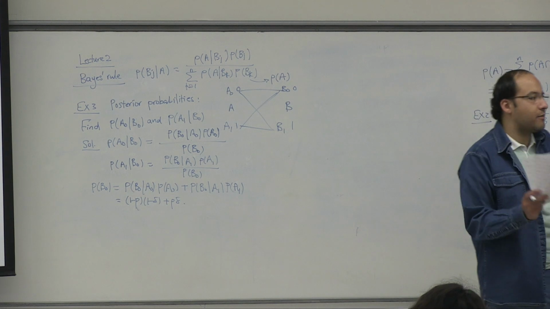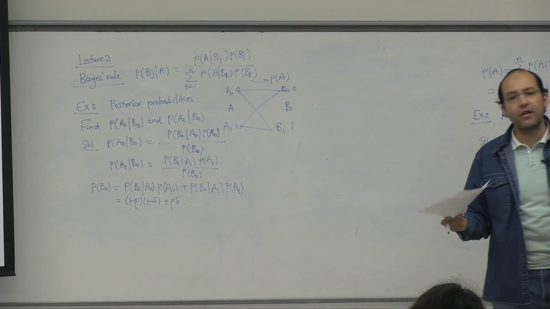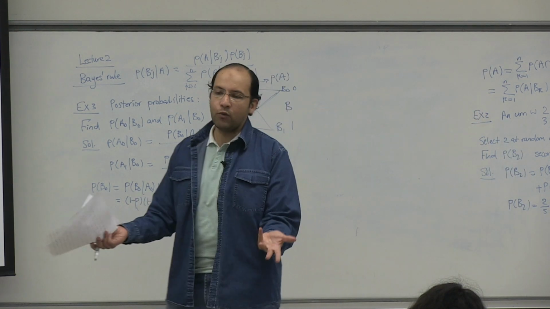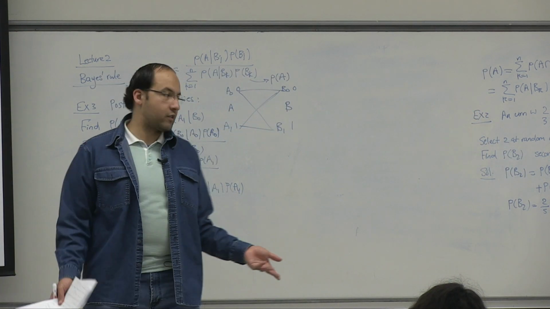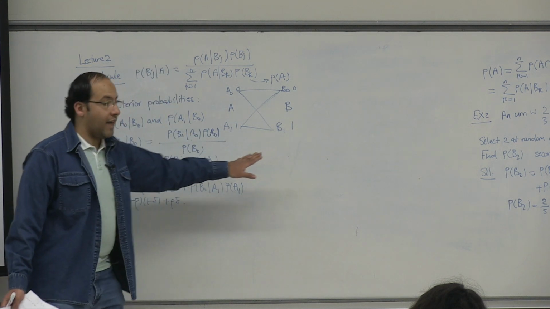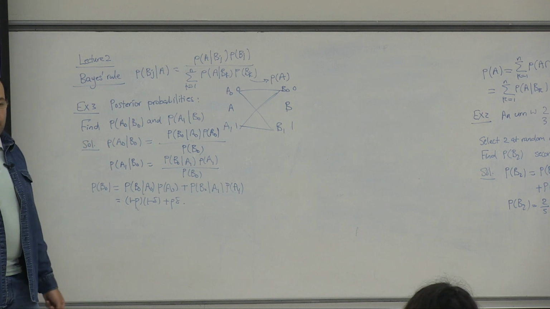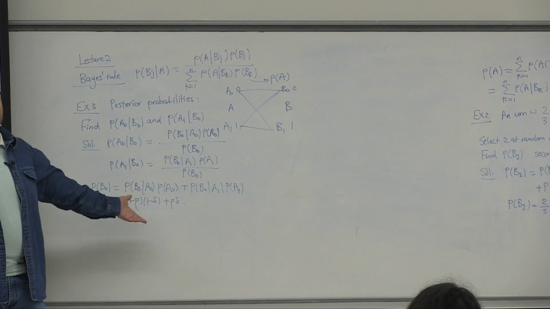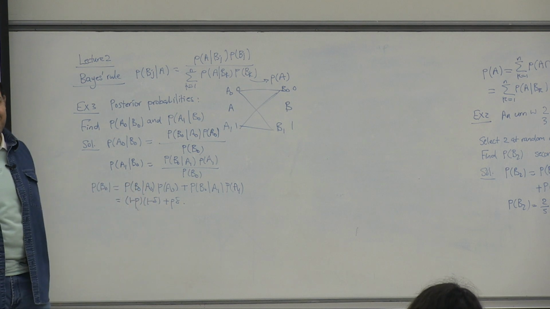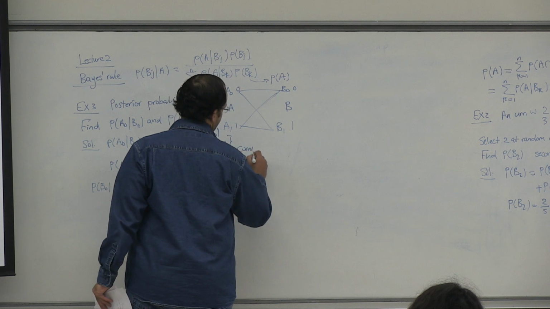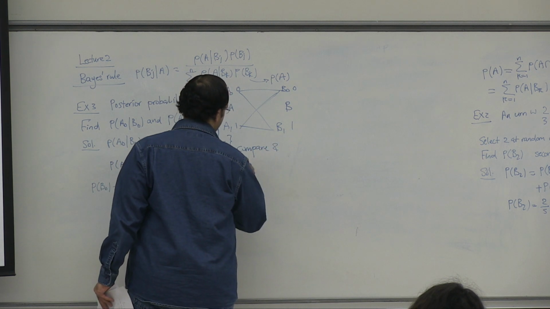We are assuming that your system is not sophisticated. You will not be coding. You will not have some signal processing at the transmitting end, some signal processing at the receiving end in order to improve the reliability of your system. You're just sitting here and taking a decision. How could you use these two probabilities to take a decision? The higher probability. Exactly. That's what you do. You just compare these two and take the higher.